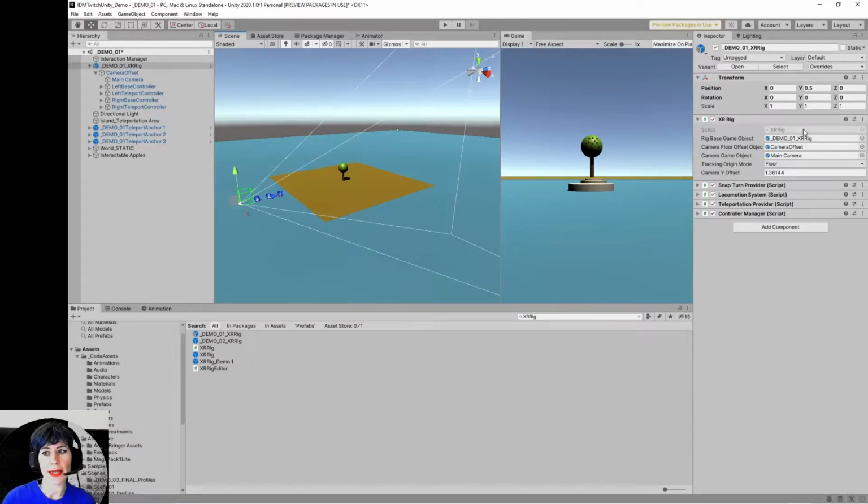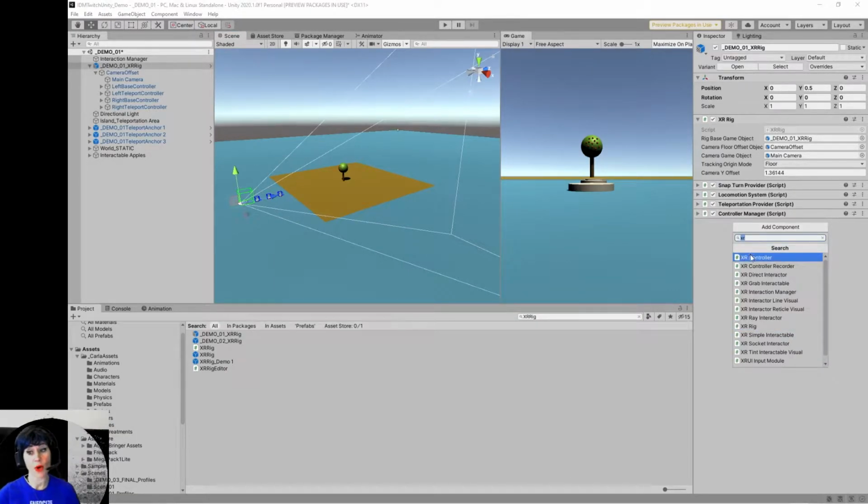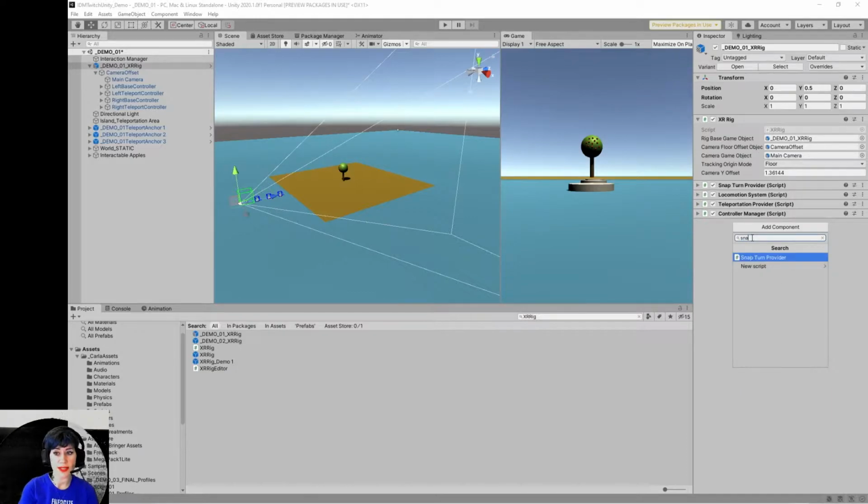Now, what else is happening? To get certain things to work, we start with this add component, right? And you have all of these components. You can always search them here. Or if you go to add component and put in XR, look at all the options it gives you. We know we want snap turn, that 45-degree turn, so I just go snap turn. There it is. We know we want to locomote through the system. We want teleportation, as I was jumping from what I call stones. You'll see them actually as stones in the next scene. So skipping stones. That's the teleportation system.